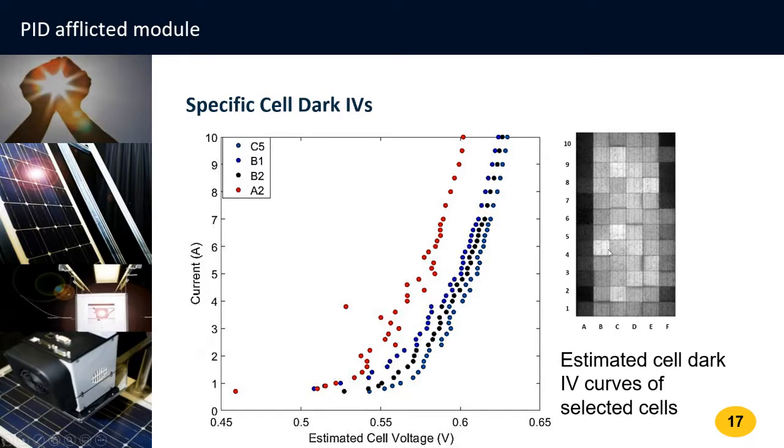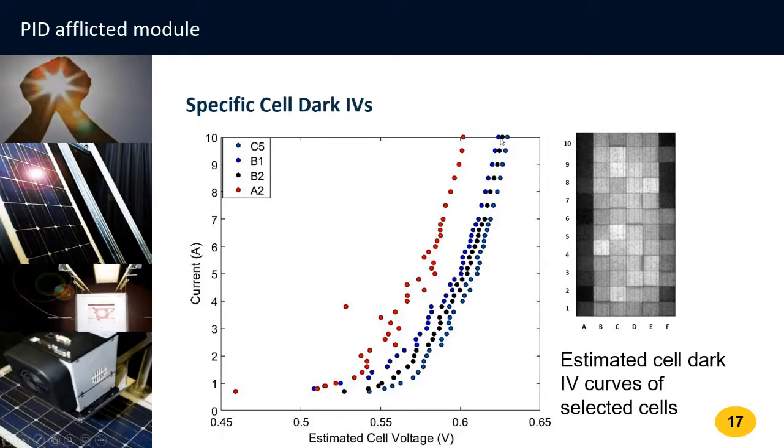One being C5, which is one of the brighter cells in the lower EL image, then B2, B1, and A2. Now, if you look at the IV curves themselves, you can see that C5 follows this trend of a standard or ideal cell, with B2 being slightly lower voltage at both the low injection and high injection than the ideal case, C5, but I wouldn't say it's substantially different. At least it won't be cause for any kind of alarm. There's no cause for alarm.